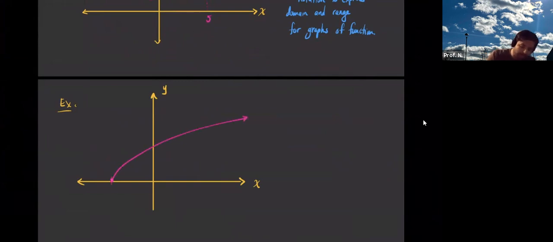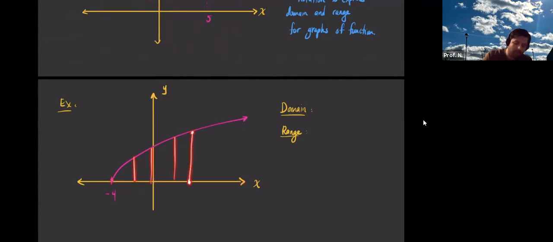So I'm choosing this point right here. This is my function, and it's a graph. And I want to find out what's the domain and range. So what's the domain here and what's my range? Remember, the domain are all the x values. What are all the x values? Well, they're the points where, associated with the x value, there's a certain y value. So you see all the points that are above -4, including -4, because right here is a solid circle.